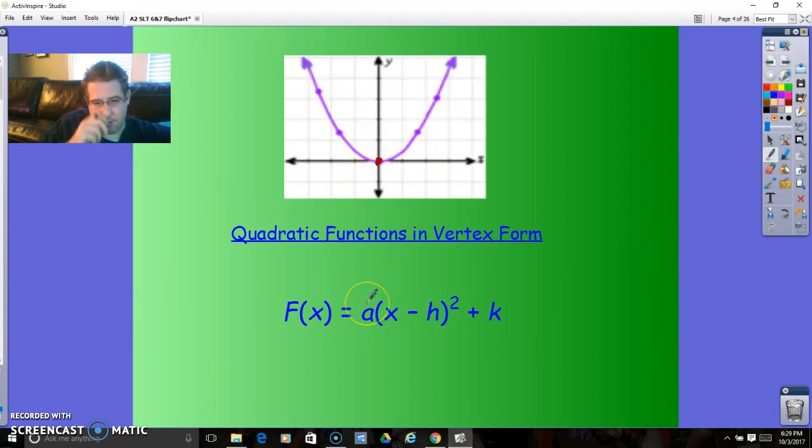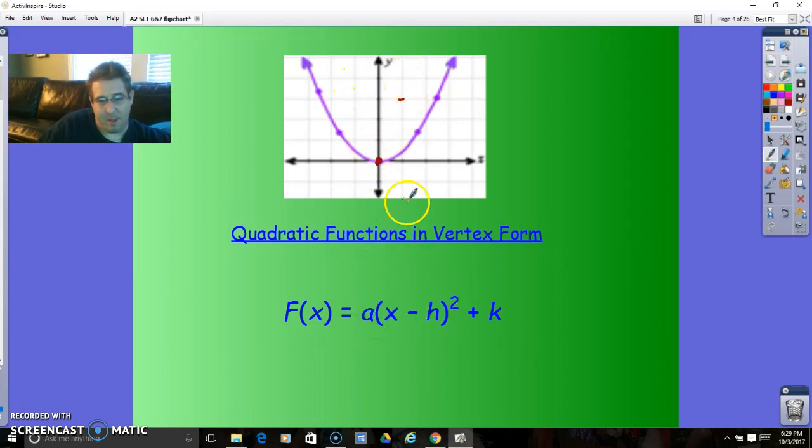Or if it's got a number that has an absolute value greater than 1, then it's going to make it narrower. It's called the dilation. So it's going to dilate narrow. The bigger the a, the bigger the number, the more narrow it gets. Now, a basically tells you how high the next number is. So if it's 3, that means the next number is 1, 2, 3 up, which means it has to be pretty narrow to go up that fast.